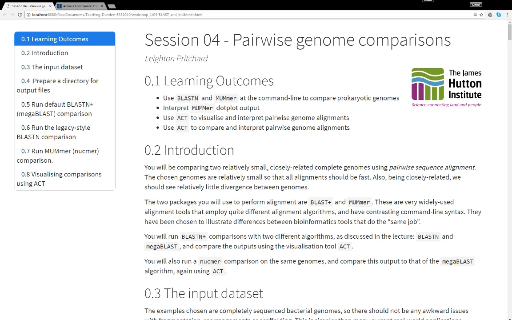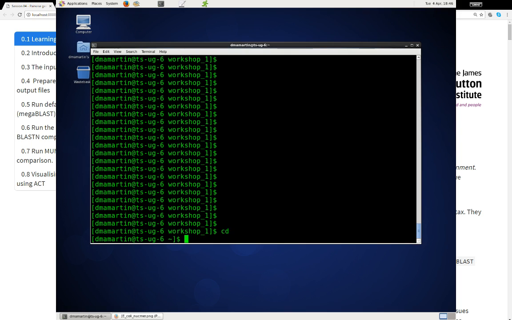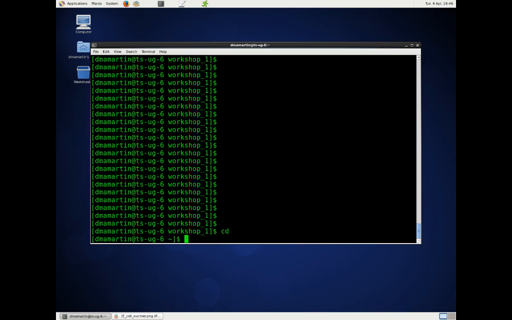I'm going to be using Xming as a terminal, and that's where we want to go now. So let's head off to Xming. There we go, there's my Xming, and I'm going to take you through from the terminal step by step. So far we've been working in the BS32010 directory, so I'm just going to move back to that with cd BS32010, and we were in the Pritchard subdirectory and in workshop, and I just hit tab there to autocomplete 1.